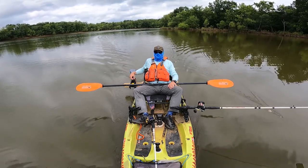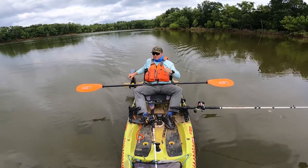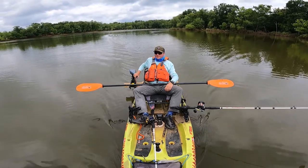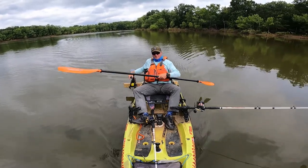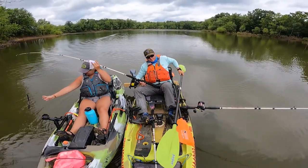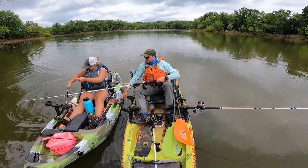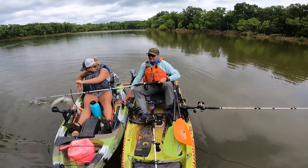Stephanie literally caught this fish right up against the bank. Right up against the bank. She's 13 feet off of shore. A nice one? Decent, that's good. Coming up on your left. Take that from it for starters. What you do? You got your drippers? Yeah, right here. Good deal. Wish people could see how close to shore we are. 8, 9 foot now.